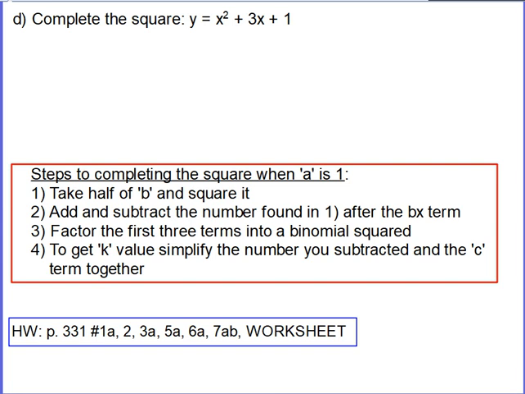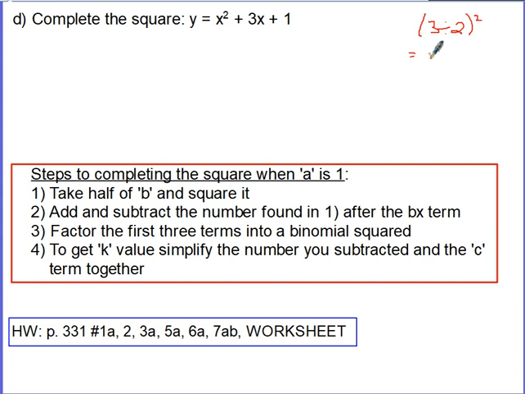Okay. Now, some of us might have been wondering this along the way. Well, what if it's a nasty number? So how about this? Complete the square. y equals x squared plus 3x plus 1. This plus 1 is not something that we want. In fact, we want whatever half of b squared is. So half of b squared, 3 is the b value.